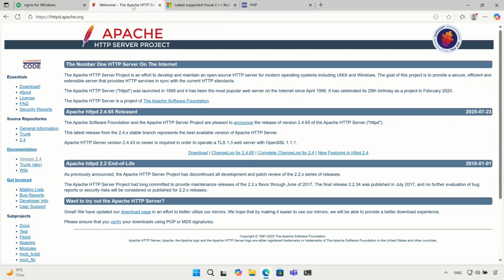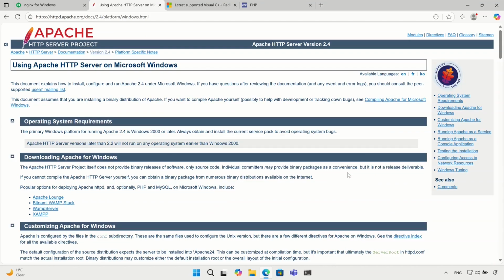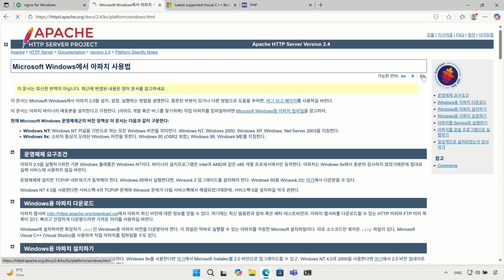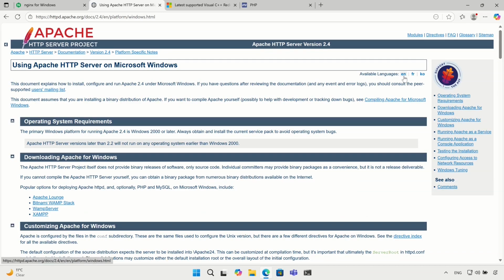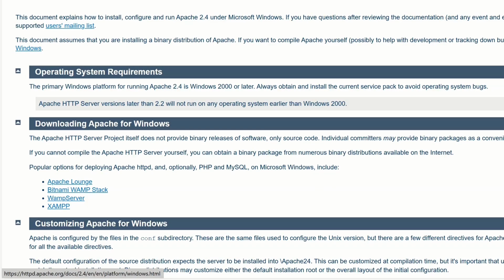I will proceed with the installation of Apache HTTP Server on Windows using the method introduced in the documentation on the official site. Let's move on to the documentation for the Microsoft Windows platform. This documentation is also available in French and Korean, but I recommend using the English documentation if possible. For example, the Korean documentation is translated somewhat outdated. The Korean documentation claims that the Apache HTTP Server project itself provides distribution binaries for Windows, but in reality, the Apache HTTP Server project itself does not. The latest documentation introduces binary distributions for Windows provided by third-party vendors.